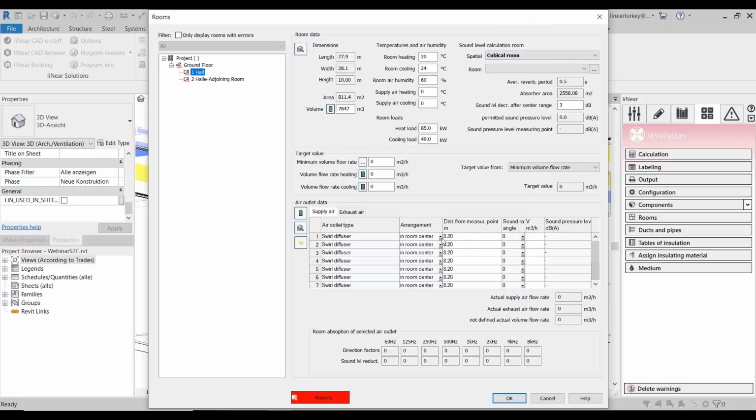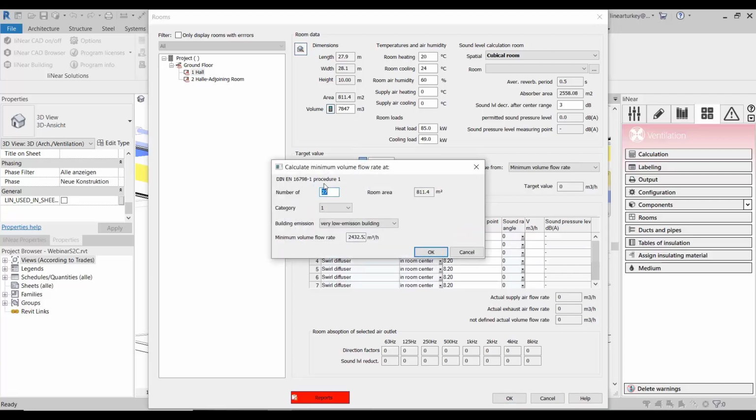Here you can see all air outlets in this room. They are automatically taken, but volume flow rates are not set. We have different ways to calculate the target value. We can select the minimum flow rate based on the DIN EN 16798 standard. We can select the category and the building emission. The value for minimum flow rate will be calculated.